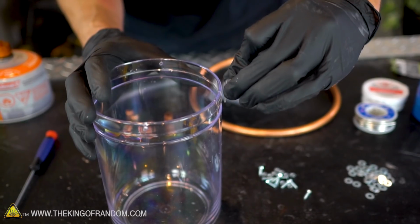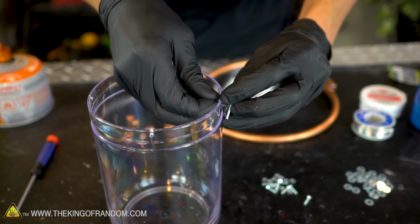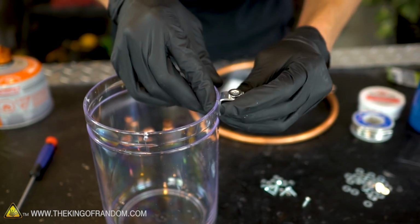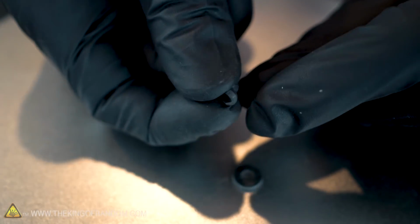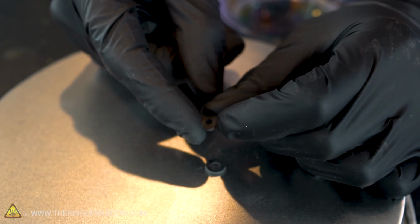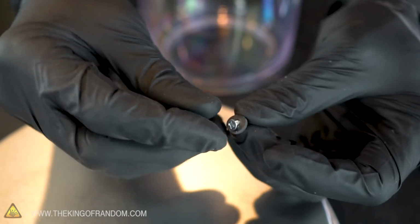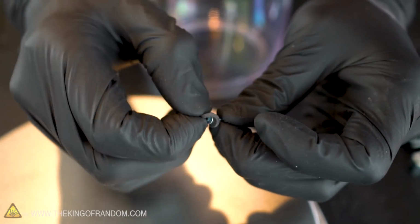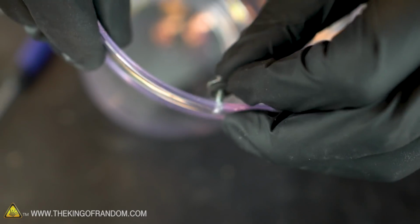Now we should be able to line our brackets up with those holes and attach the screw right in place. To help make sure the screws don't damage the plastic, I do have some rubber washers that I'm going to use. I just want to make sure I don't crack through the side of the plastic when I tighten down the bolts. The head on these screws is pretty small, and if I try, I can actually pass it through the rubber washer. So I'm going to be using a regular washer first, and then the rubber washer.